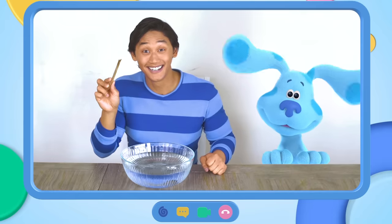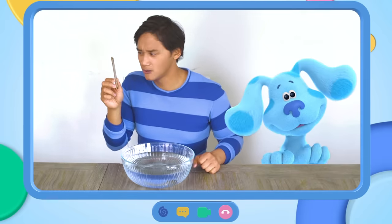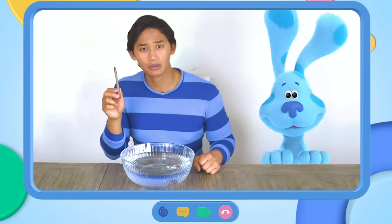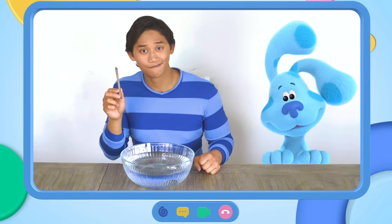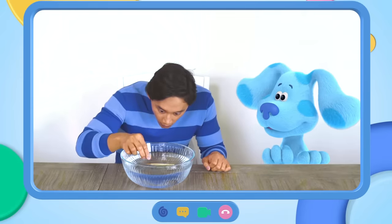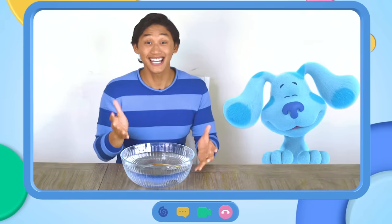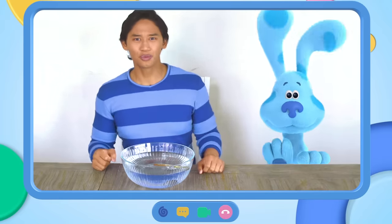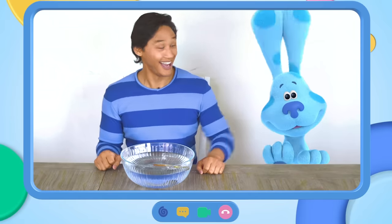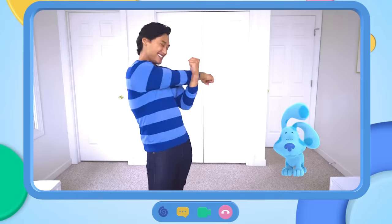Oh, yeah. Let's try this stick. Are you ready? Do you think the stick will sink or float? The stick is floating! Great work, scientists! Thank you so much for experimenting with us.